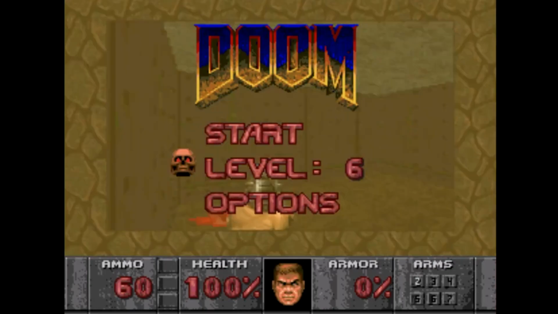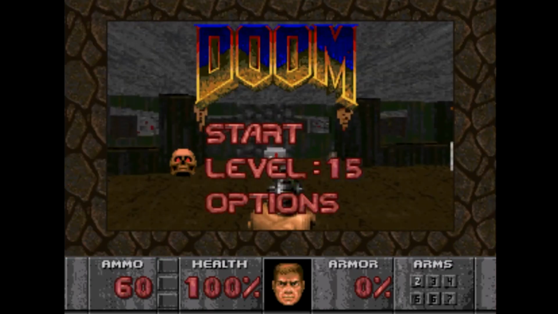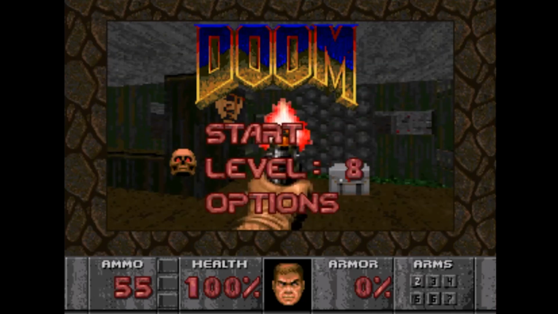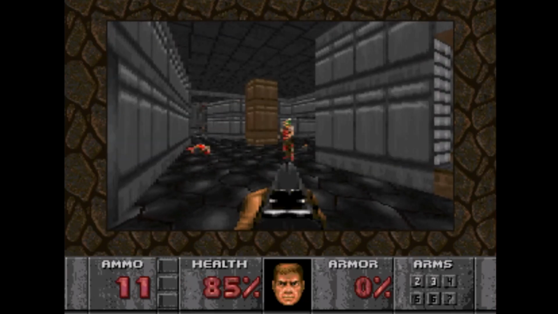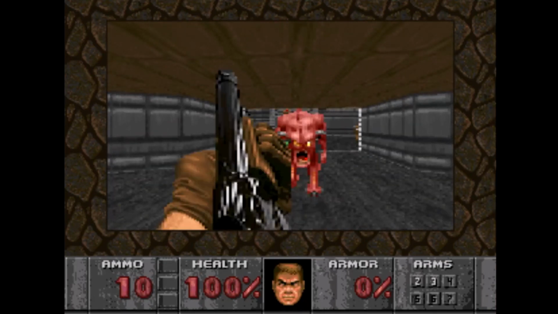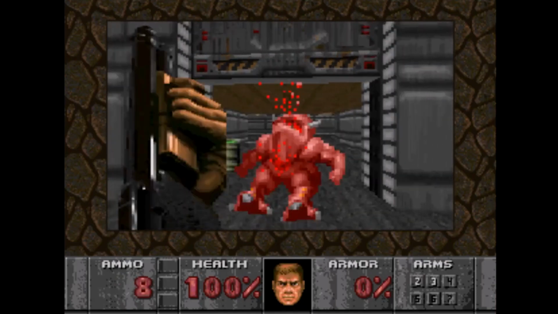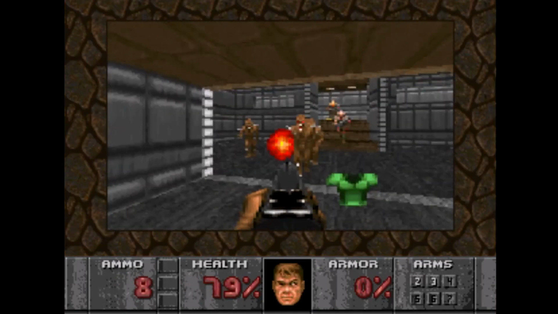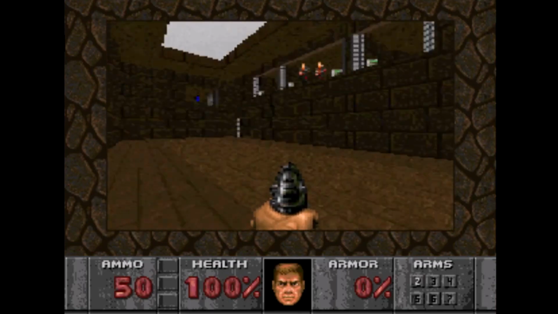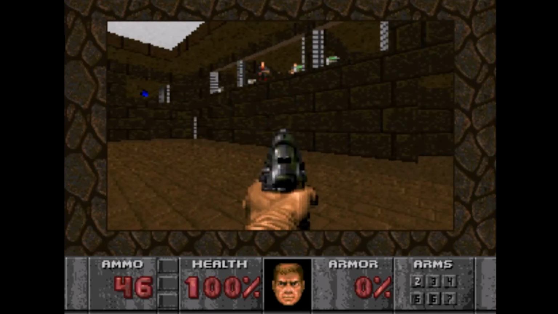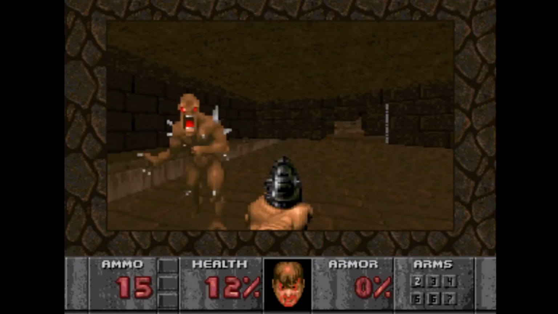The game included a level select option, allowing players to start on any of the first 15 levels, but provides no way of saving the game and no settings option. Due to there being no third episode levels, the legendary gun that is the BFG 9000 was unobtainable through normal play and could only be accessed via cheat codes. In addition to these changes, there was also no multiplayer support.